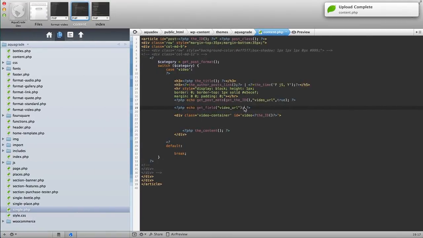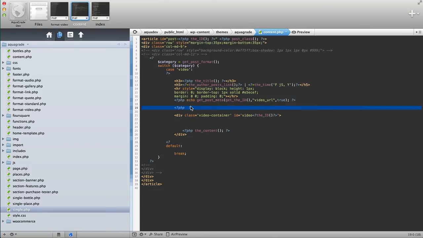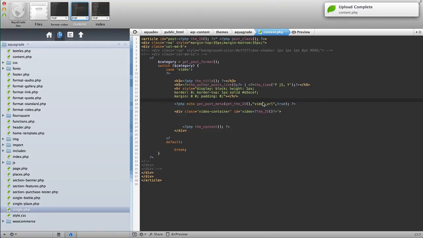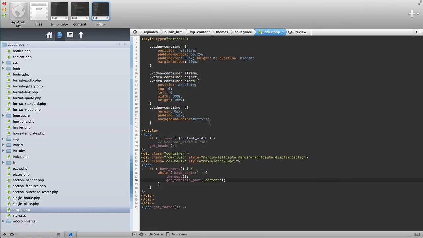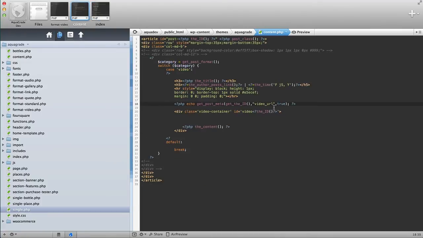Kind of convenient. Now the WordPress way of doing it, which is the way that I wanted to show you, just because it's a little bit more future-proof, so if you disable the plugin, it would still be able to work. In get post meta, you put the ID of the post, so get the ID, which becomes usable because you're within this post, after the function the post, which we have over here. And then you have your field name, and then you have true, which is just part of this function. You can go read some documentation on it, and it'll give you more information.